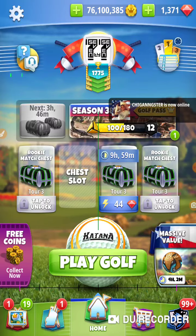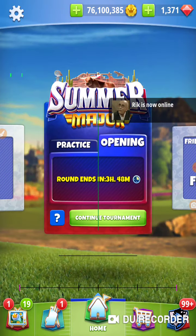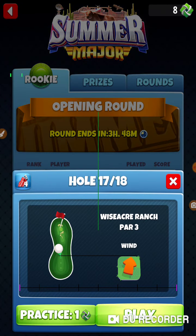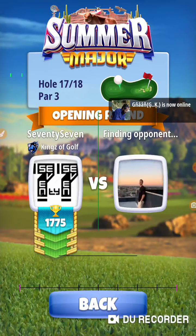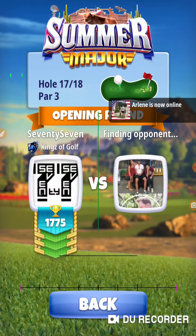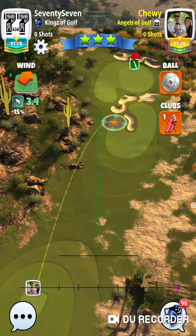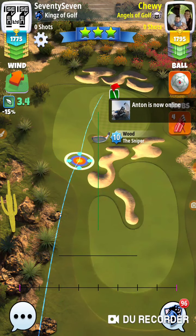I was adding up my rares the other day, and if I didn't add any more club cards into the deal, I've got over a year's worth of club cards just in rares. And I still have some left in my commons. I have a few of my epics, especially the lower level epics, tours 1, 2, and 3. I've got some of those epics up to level 7, and some of them, it's world changing when they get to level 7. That big topper, when it gets to level 7, if you're working on your big topper, it is definitely worth it.